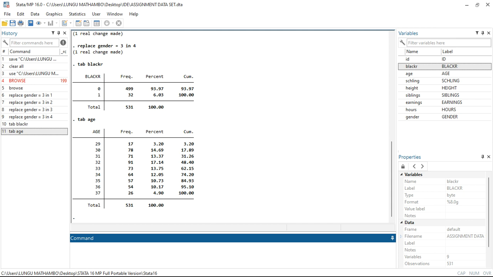So the first conclusion is that we look at the age distribution, 29 to 37, and then if the question was asking us, based on the data, how many respondents were aged 29, we can just tabulate age and check, and then from there we can get the answer that only 17 respondents were aged 29. Okay, so that's the first thing.